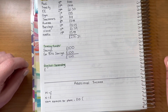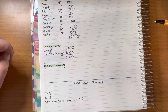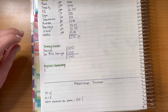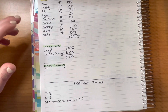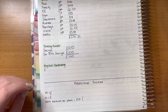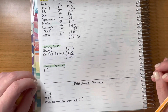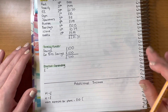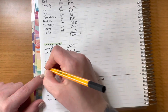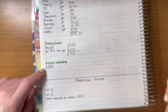I've decided that I'm going to start giving myself a little bit more spending money. Since I've started this journey, I have been giving myself £10 a week spending, which for my day-to-day spending is more than enough, because I don't go shopping every day. Where I live, there aren't many shops, if any. I do live in a small town, but online shopping is my downfall. Amazon is my best friend, for all the wrong reasons. So I've decided to give myself £100 every month for the next few months. And I've transferred that to a separate bank account that I have, if I want to do any online shopping.